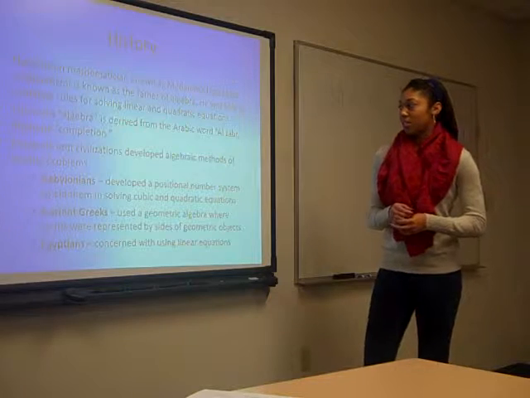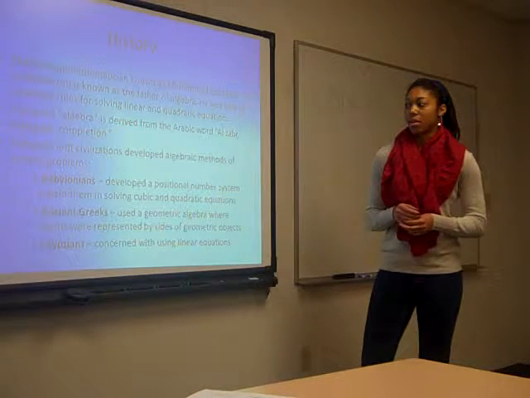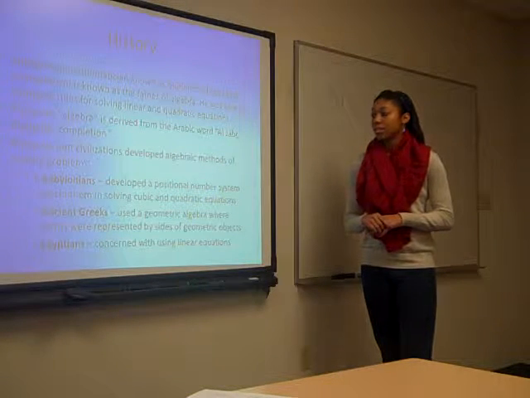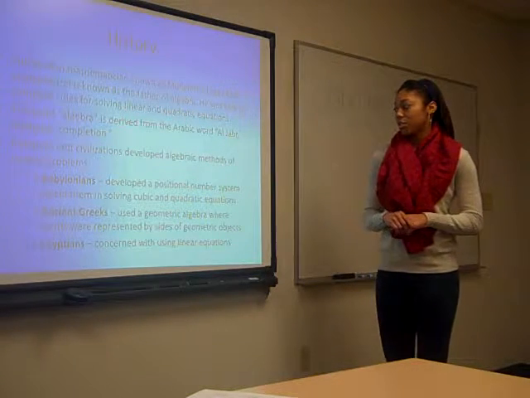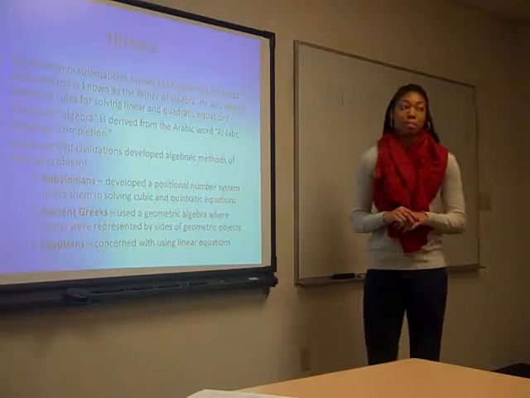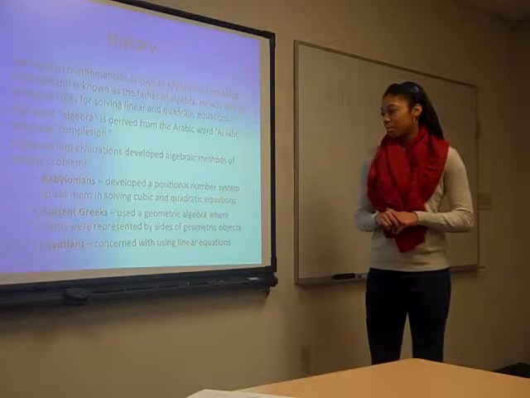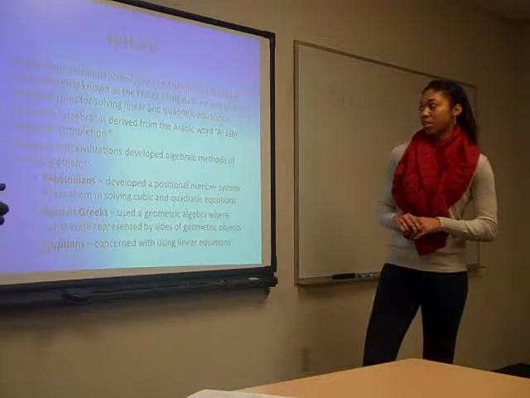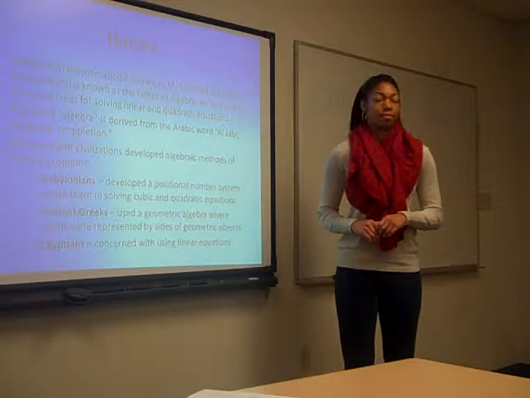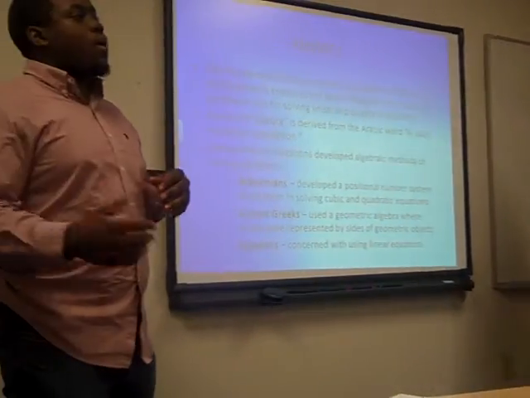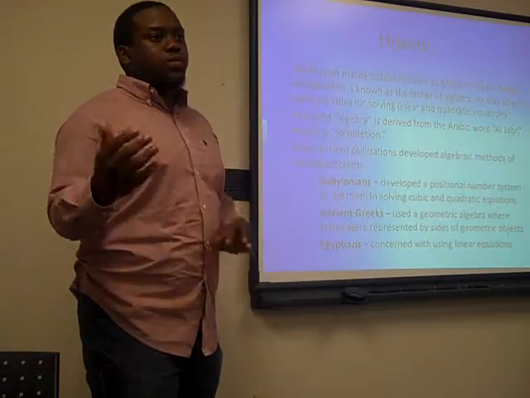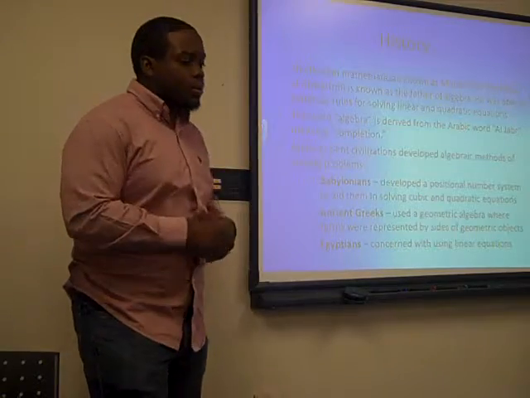Many ancient civilizations developed algebraic methods of solving problems. The Babylonians developed a positional number system to aid them in solving cubic and quadratic equations. The ancient Greeks used geometric algebra. And the Egyptians were concerned with using linear equations. And again, like we talked about earlier, it's good to know the history so you're able to talk to your students and relate to why different individuals use different ways of calculating algebra.